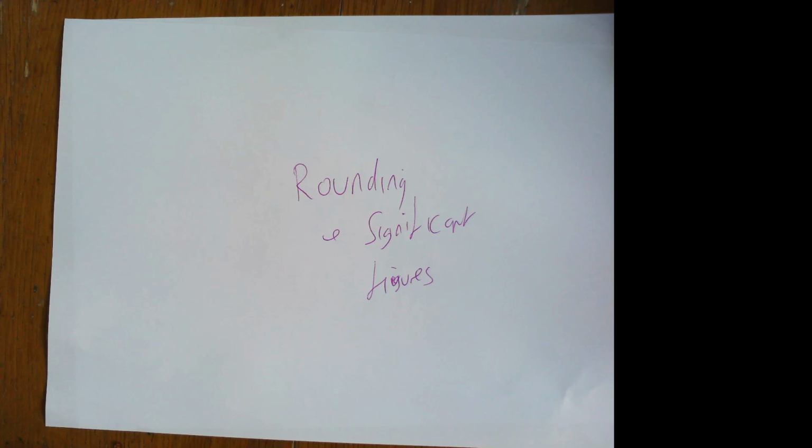Now, if I had a number that was like that, 325,678, and I was rounding that to 2 significant figures, I would simply go, well, because there's no zeros in the front, I'm going to look here, right? So my second significant figure is the 2, therefore I've got to look at the 5, and then I'm going to go, right, well, what significant figure with that? Well, 330,000 would be the answer if I was rounding that to 2 significant figures, and the same would work for 3, 4 or 5. You just look for the next number along and do exactly what we've just done. That's straightforward maths.